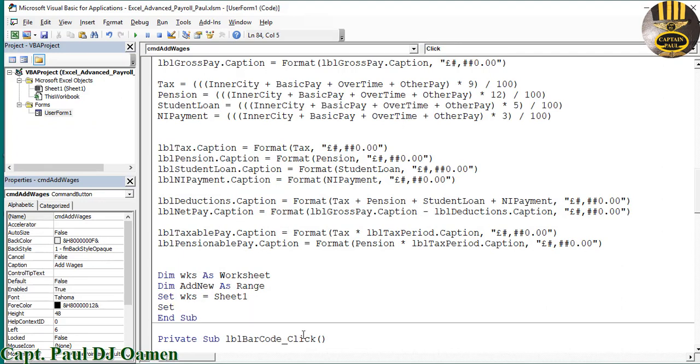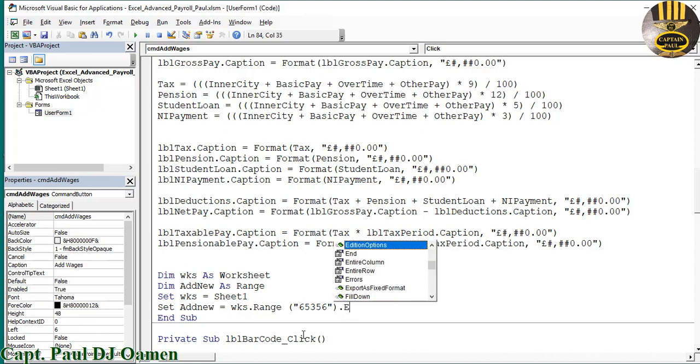Now let's set add new. That is going to be equals worksheet dot the range, and the range is going to be from 65,356, 65,356 dot to the end.